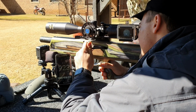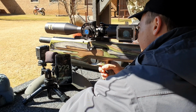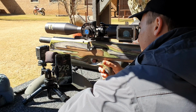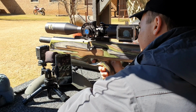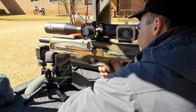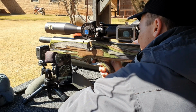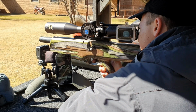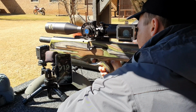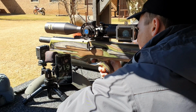So I'm going to be using a holdover of 4 mil dots now. Remember, cant makes a big difference at longer ranges, and on top of that, using a bullpup, cant also makes a big difference. I don't know if you can hear the wind on the microphone, but it's quite strong. I'm going to aim a bit lower. So we did top up the tank after determining our holdover.